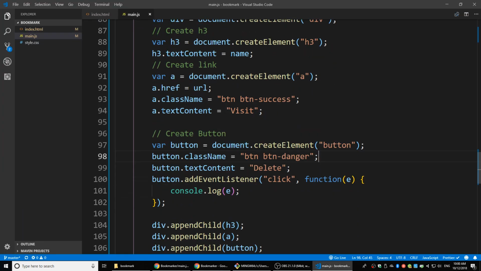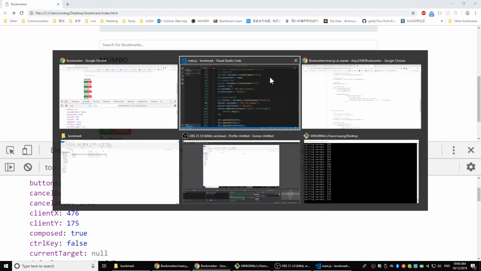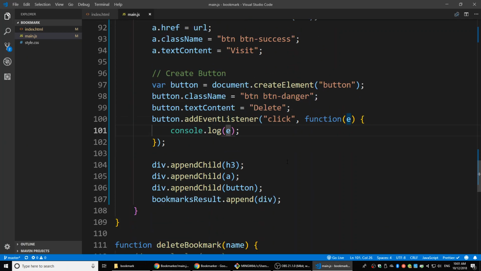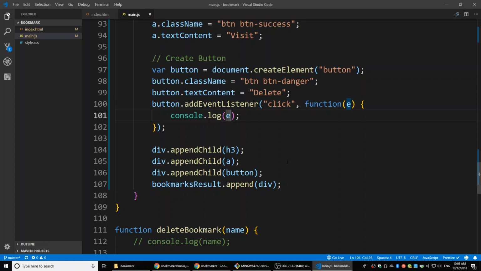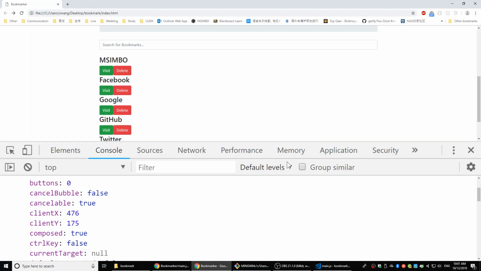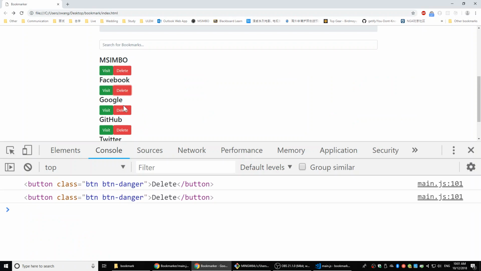All right, let's just keep it this way right now. Let's not focus on the style of it. We can use style to change the inline, but let's just keep it as it is right now. Let's focus on something else. For the event listener, let's console log the target. It's going to show me whichever element I click here.